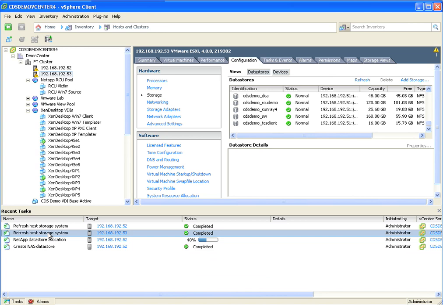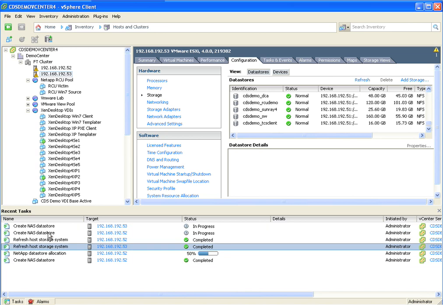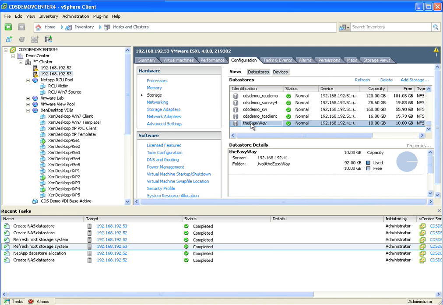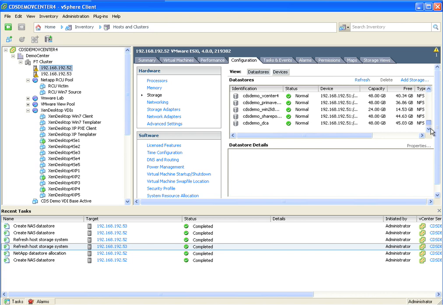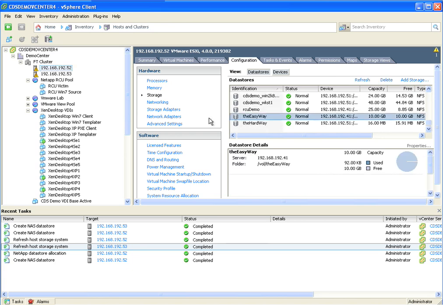The really good thing about this is that if you are running in a normal environment and you're not recording a video, you could just go ahead and walk away at this point. So we went ahead and created the NAS data store, and then we're done. If I go and check on things, if you look at the screen right now, the easy way has already appeared in .53, right? And in .52, I'll sort by name, and the easy way shows up.